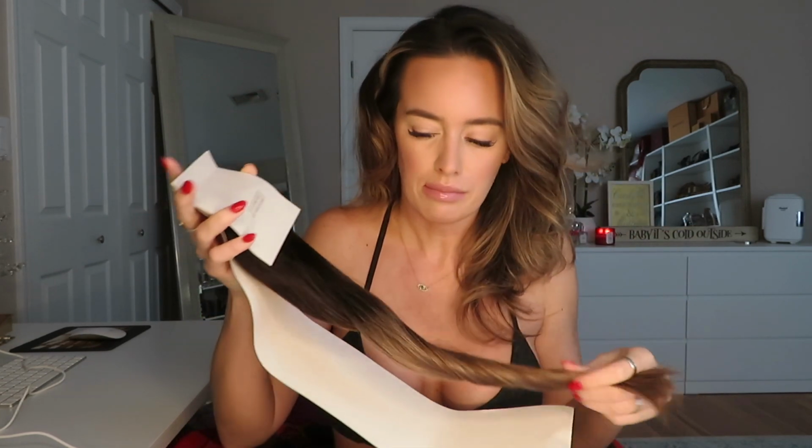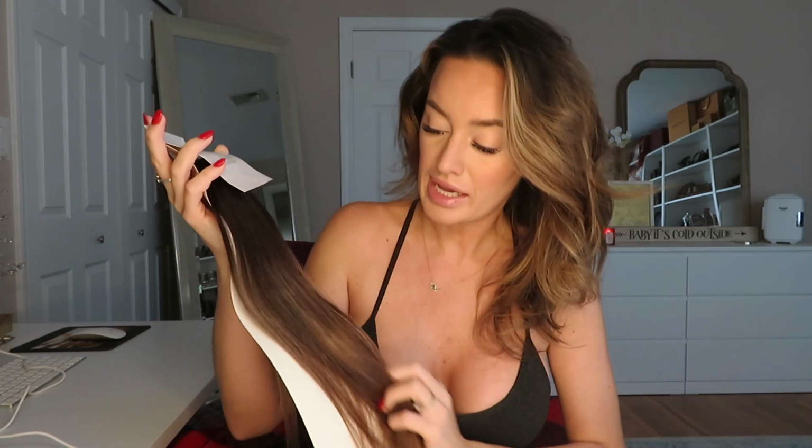Honestly, I'm upset. Like, for $98, this is nothing. This is like literally no hair. I purchased Foxy Locks extensions, God, going on 2 years ago. It smells like paint. So they smell like they were literally painted, not even dyed. It does feel good. The hair does feel good, but there's not a lot here at all. I can't believe they're saying this is 10 pieces.